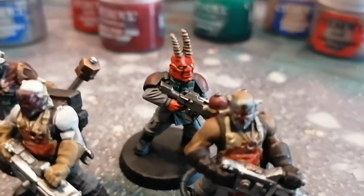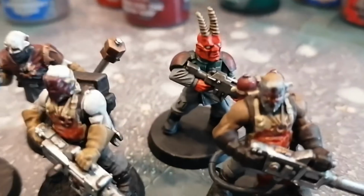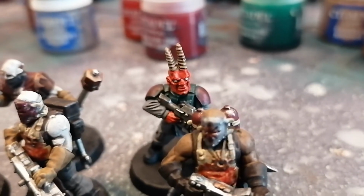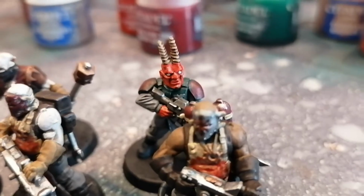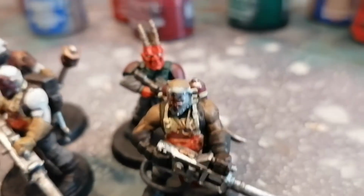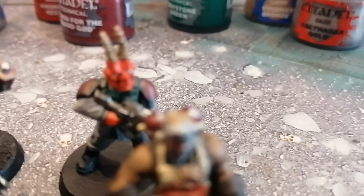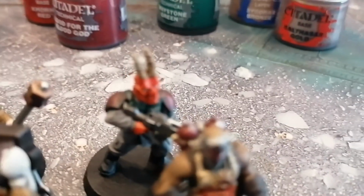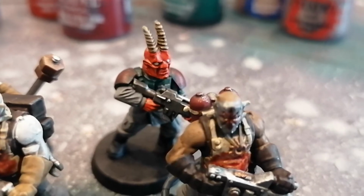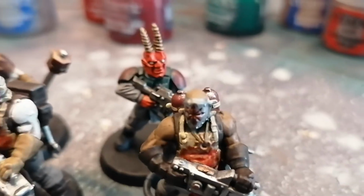And this guy, Grey Seer, at the very end, his hands and his head, the horns are already done. And the horns are Zandri Dust, Balor Brown, and Balor Brown mixed with Pallid Wych Flesh. That's it, and dry brushed, just to pick them out. His head and hands are Grey Seer, and then Contrast red. And if we focus, it gives a really nice fleshy red skin tone, if you're wanting guardsmen to look like wee devils.